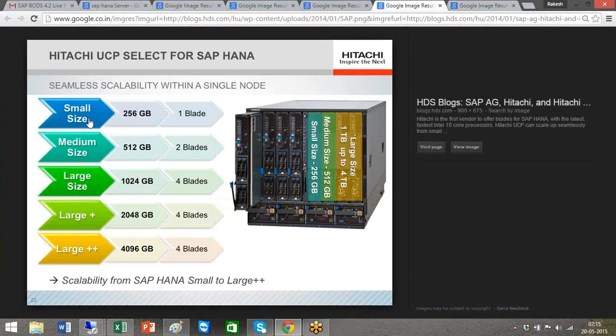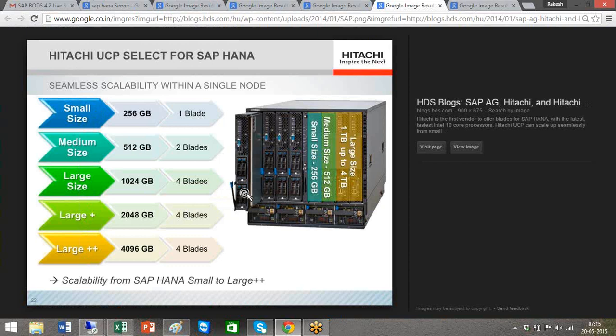So these are the different sizes: small, medium, large, and large plus and large plus plus HANA servers that are available. And if you look at a server, it is not just a CPU, right? Multiple boards per stack and multiple RAM slots on that one. So it is an accelerated system. The hardware itself is completely accelerated. Now if you look at this one, this is one rack that you insert, and on top of this rack you again have multiple RAM slots.